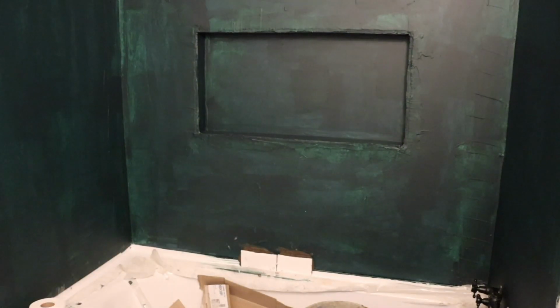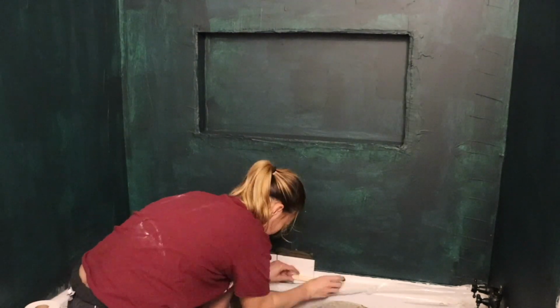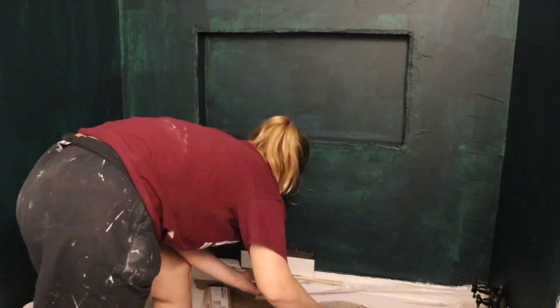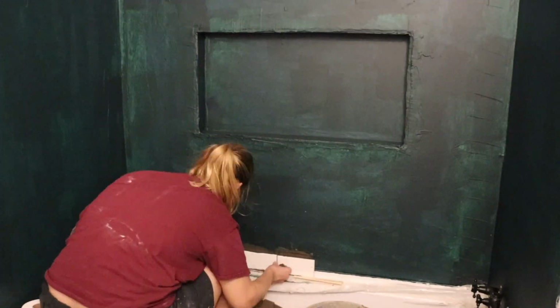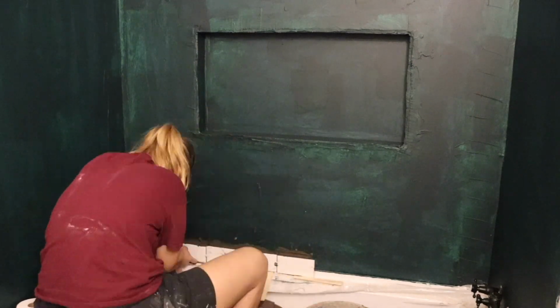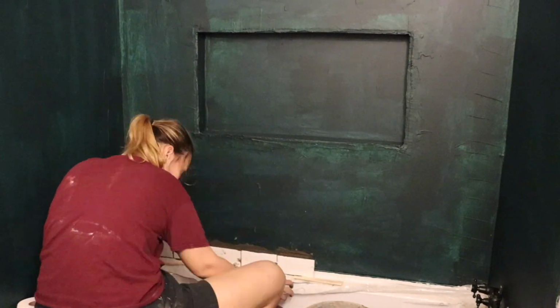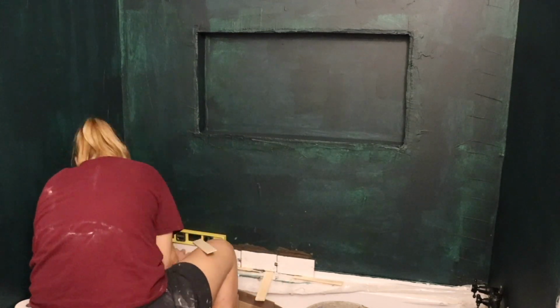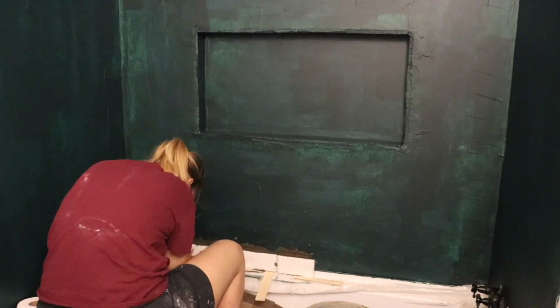The first row is the hardest because you have to incline it a little bit so the water would fall, and it has to be level. This is a very hard project to be your first project with tile. It was actually the second project that I did with tile, but one was a backsplash in like 2014. So it was my first tile project in a very long time. I FaceTime my dad a lot. He gave me advice on how to do it, and this is the first part of it.